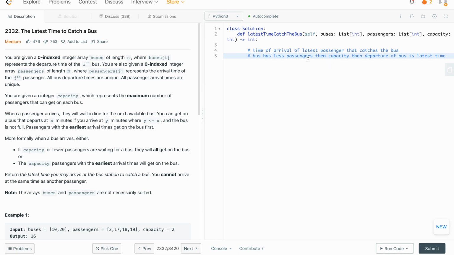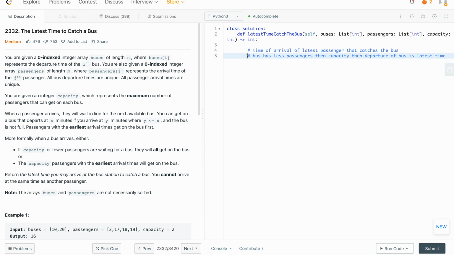The tricky part is maybe the latest passenger will come, let's say, at time 20. That means even though for that bus we still have one empty place, we must not arrive at time 20. That's the idea: the time of arrival of the latest passenger that catches the bus.